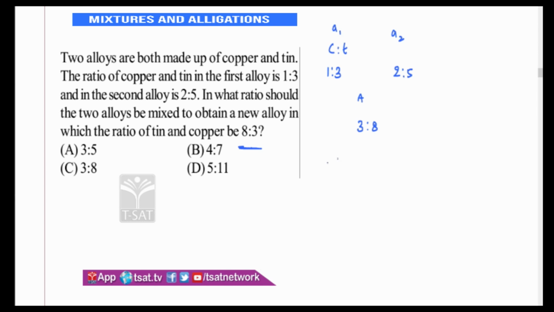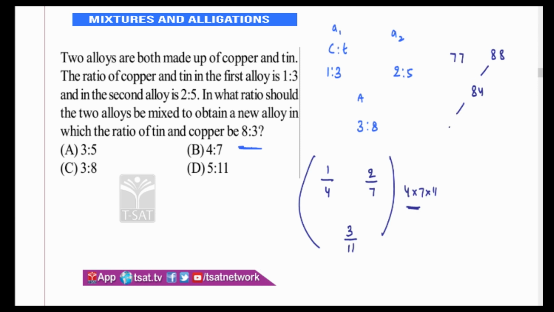But I have to take any one of them. You can't take both at a time. So I am taking copper in all. Copper in the first one is 1/4, copper in the second one is 2/7, and copper in the third one is 3/11. You can subtract and check, or else multiply everything by 4 into 7 into 11. The first one: 4 cancels, 7 elevens are 77. The second one: 7 cancels, 44 into 2 is 88. The third one: 11 cancels, 28 into 3 is 84.